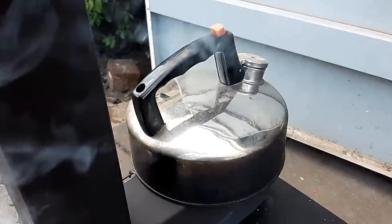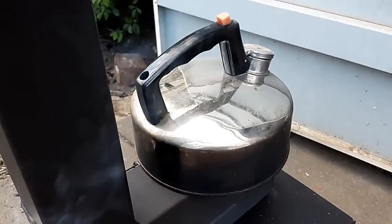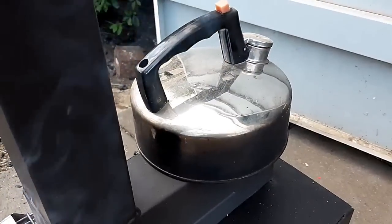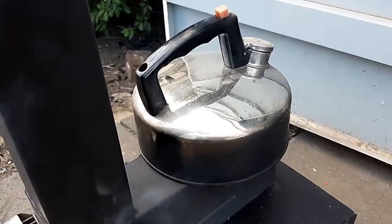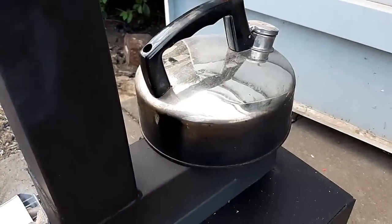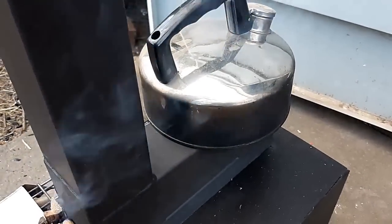This hasn't got to what I would call a raging boil, like it hasn't blown the whistle yet, if you know what I mean, but it's simmering away nicely. That's a nice extra feature that I didn't really plan on, but obviously there's enough heat hanging around to do that.